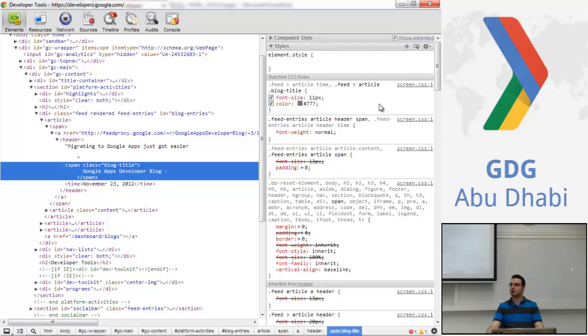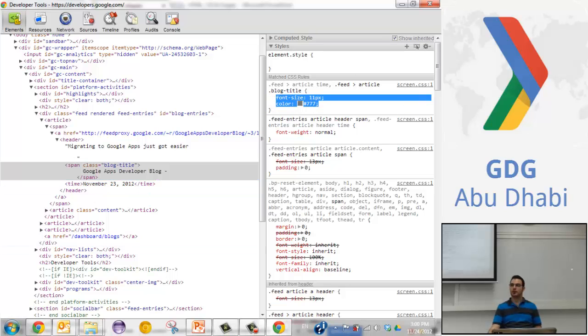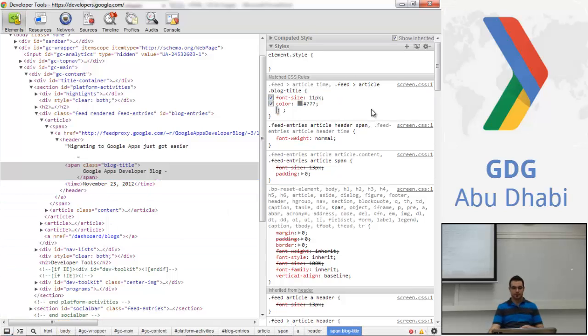So you don't actually have to guess what block title means, or wonder about downloading the CSS to match it with the HTML. If you like something, just inspect it and see how it's done. Then you can do one or two things. You either can copy this very easily, because it's text, or you can just mess with it. Can we mess with something?